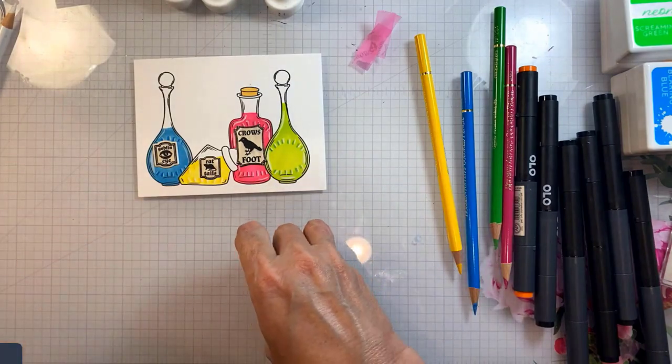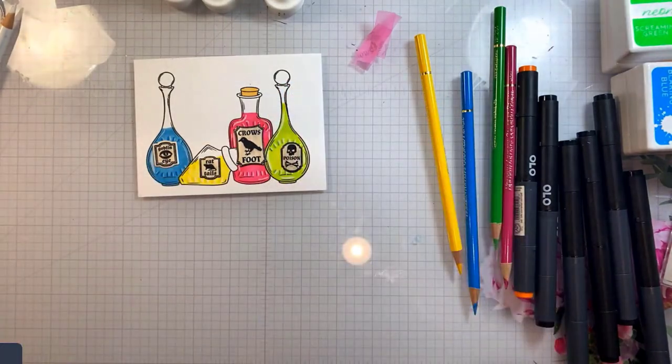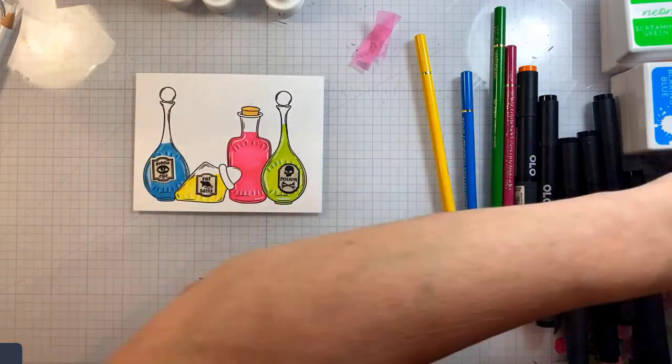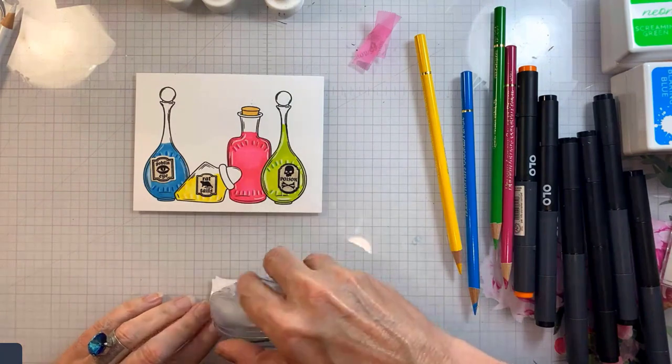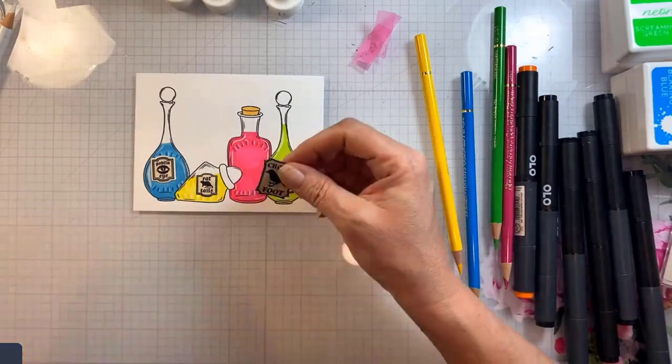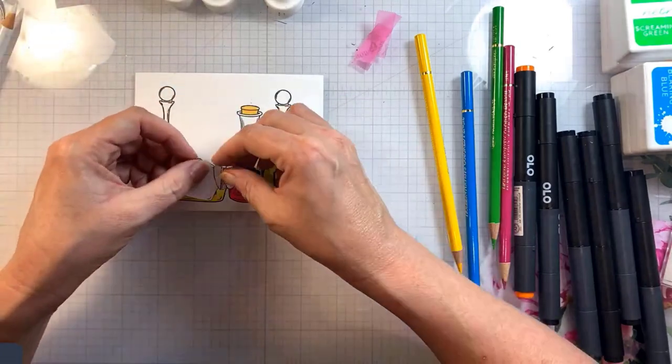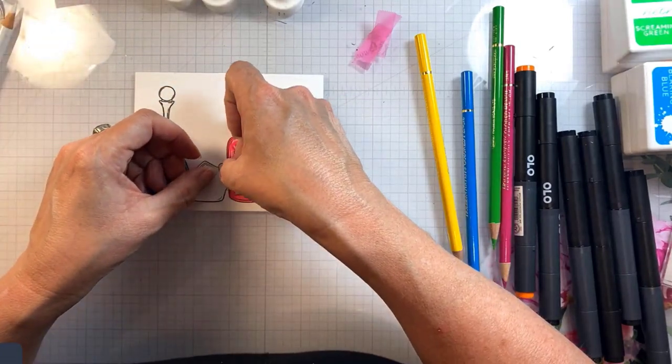So that is the layout that I've chosen. And like I said, this little guy is going to get temporarily adhered to the label while I trace with the mask. See, put the mask in place, trace that with the pencil.